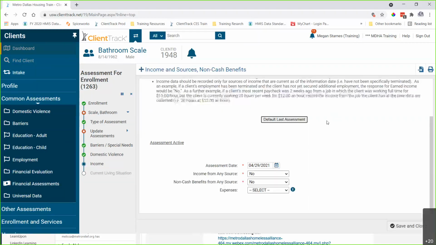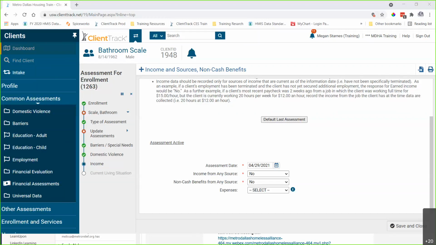Well, I'm just saying that we have a lot of new people coming in, and so you all, update assessments are done when there's a change in circumstances, right? Non-cash benefits, income, disability. If any of those things change as you're working with your client, you're not going to go back and edit your entry workflow.